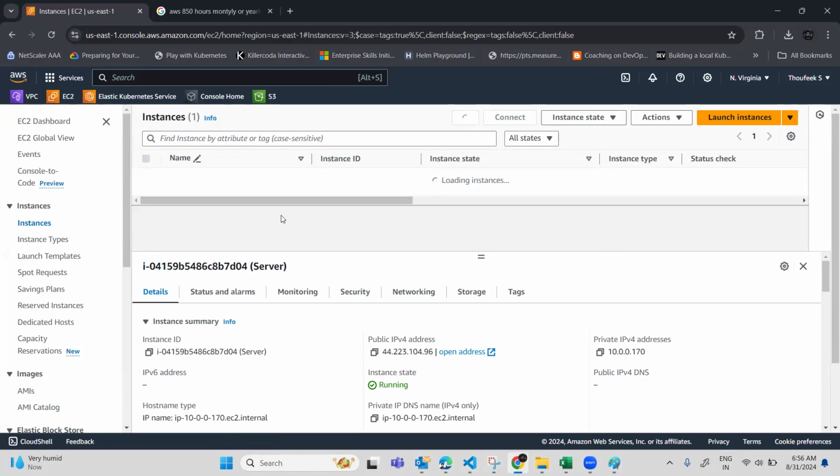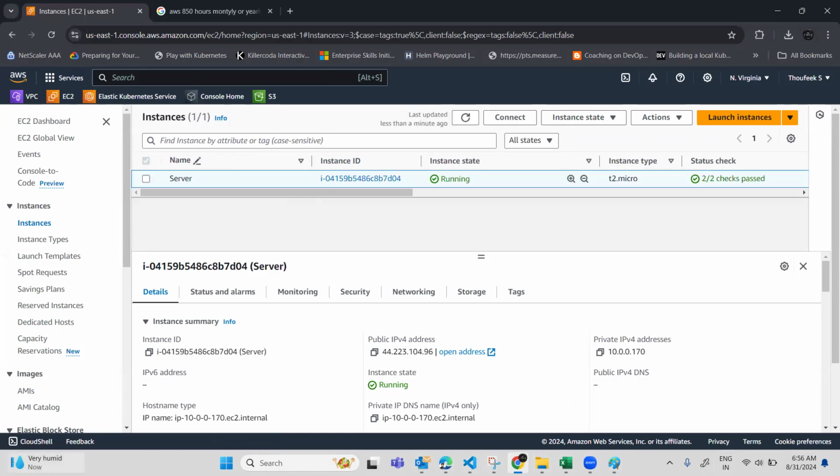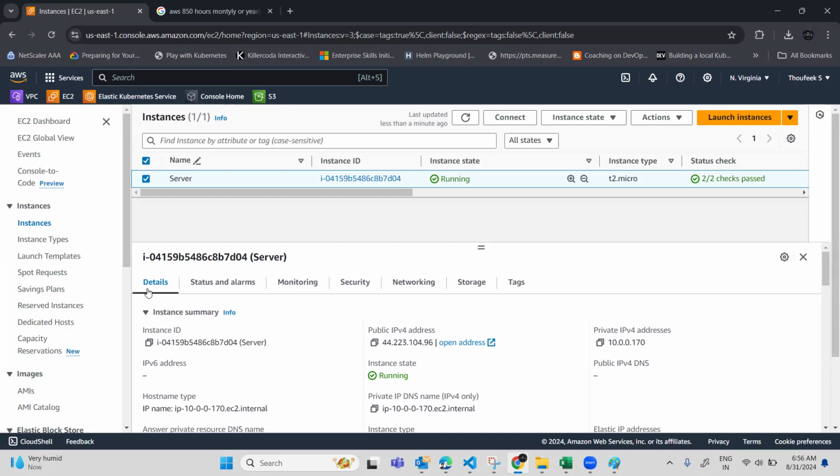So the machine is up and running. Here under the server, we can see that machine's details, the IPs. See, this is the public IP, which Amazon gave us to access this machine, and this is the private IP, 10.0.0.170.